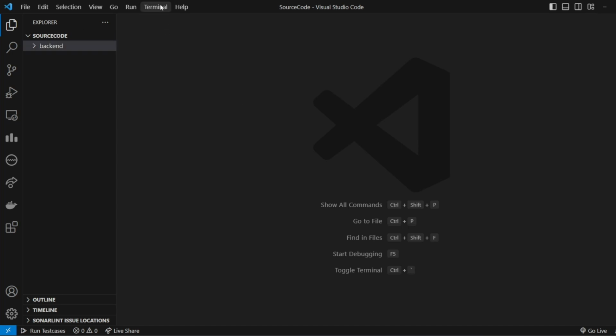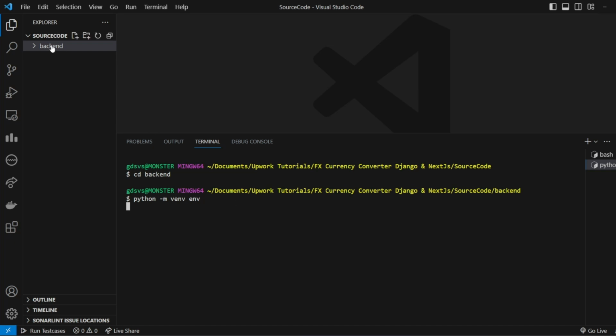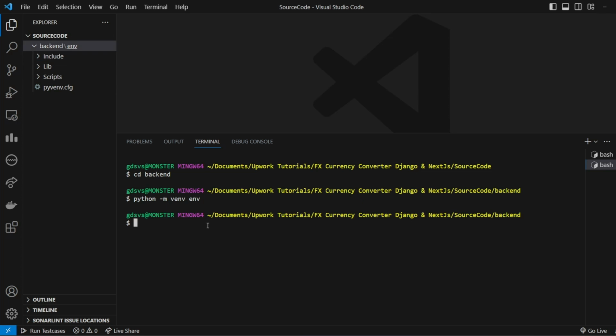Once you're done with that, open terminal, and then go to the backend folder. And here you can create a new virtual environment, env. So this will create a virtual environment. It is created.